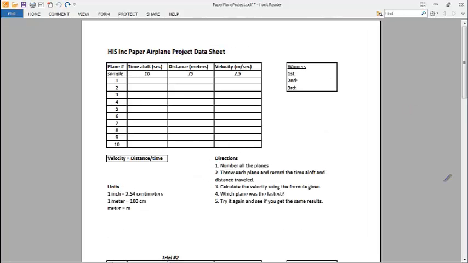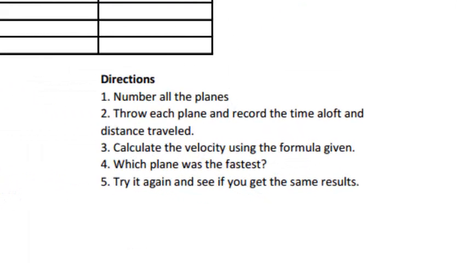Alright, so let's go ahead and walk through how you're going to fill this out. So first you go to the directions, and you see that the first step is to number all the planes. Now the reason this is important is because when you're doing experiments, it's much easier to record data when you can just look at a number and then you know exactly which row to put it in.